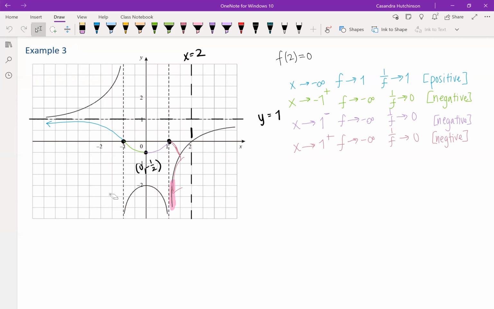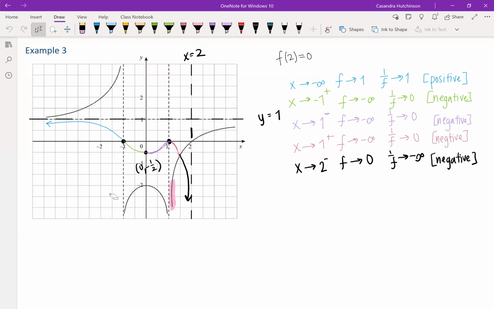I try not to draw too much of that because I already have a new asymptote to consider, very close by. So what happens as our original function approaches its 0, which is the asymptote in the new one? Erase this. So as x approaches 2 from the left-hand side, f is approaching 0, but it is a negative value. So 1 over f is approaching -infinity. Coming down like this. Maybe I want to smooth this out. So we got this coming up here.